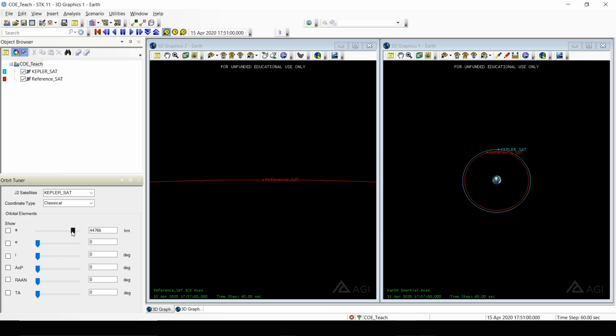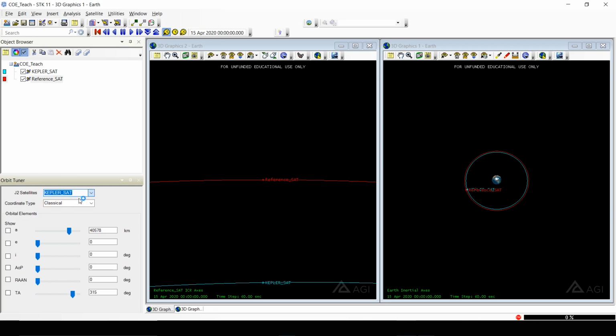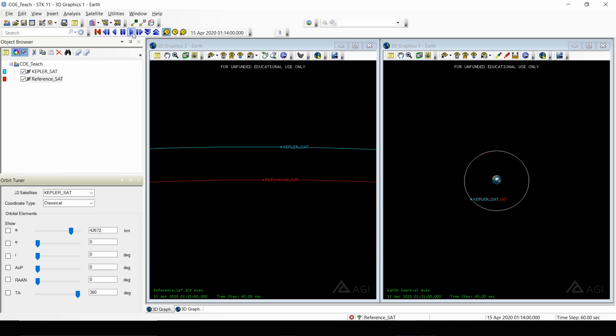And when these semi-major axes are relatively close to each other, what we see is something that looks like drift, where if Kepler satellite is closer to the Earth, it looks like it's drifting to the east, at least as depicted here. Let me adjust those so that they're starting in the same relative location. So here you can see it: as Kepler satellite is closer to the Earth, it is drifting faster, with a shorter period than reference satellite, and it appears to drift to the east. Now if Kepler satellite is moved higher than reference satellite's orbit, you can see that it now appears to drift to the west, just due to the orbital motion.